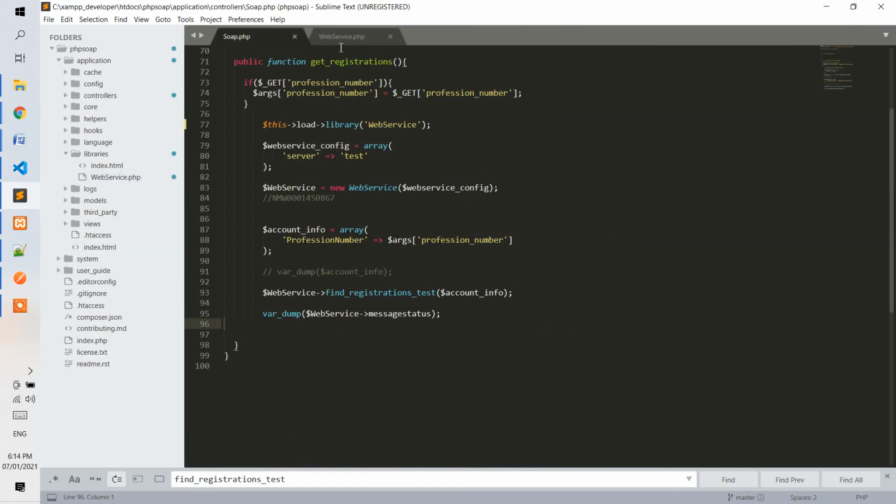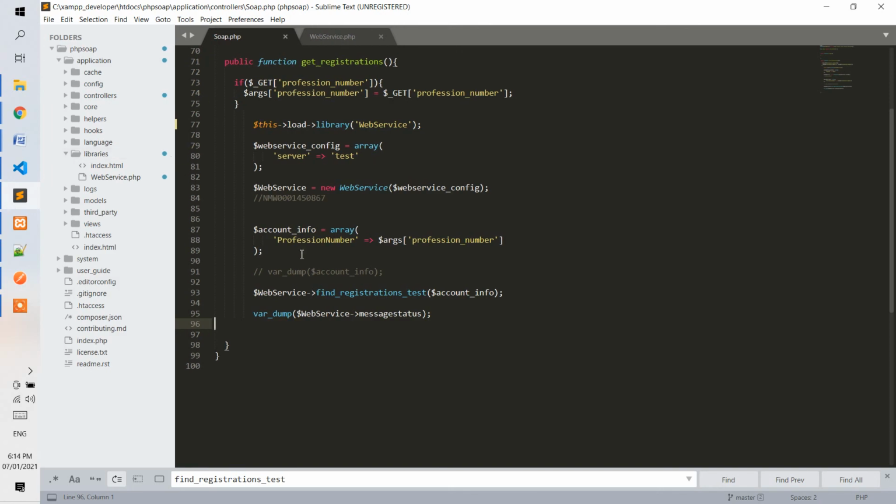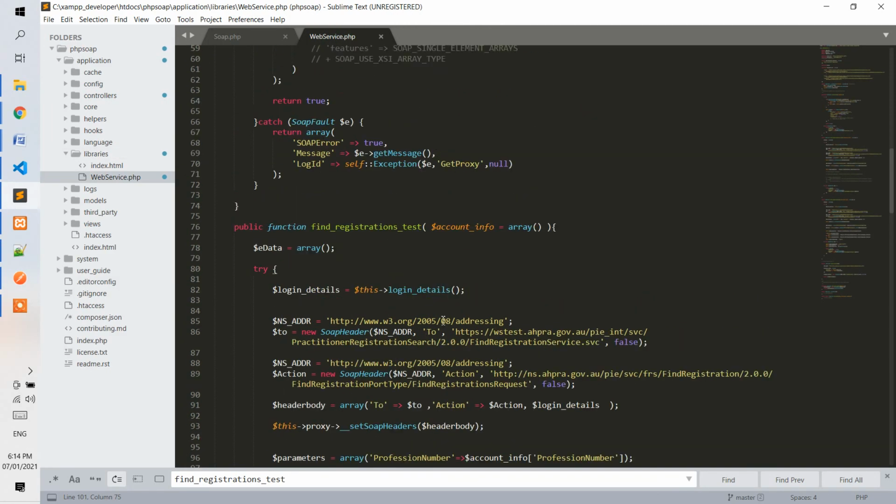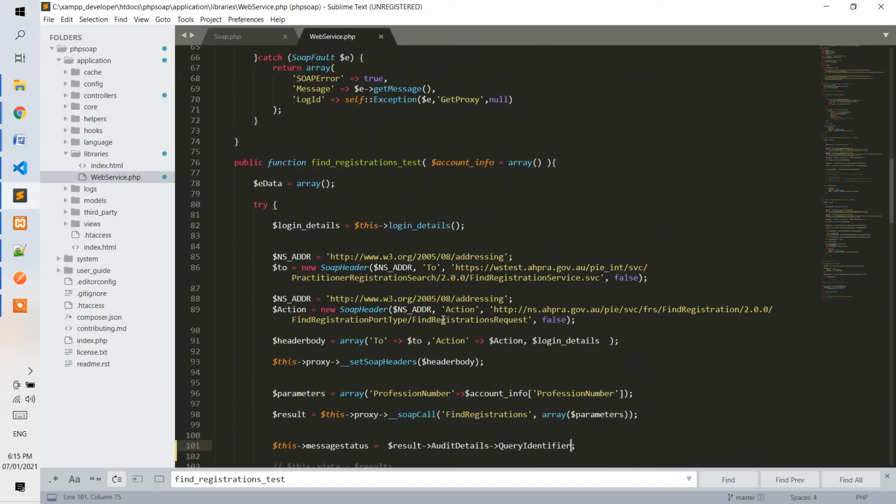If you implement the web service call in curl, it is hard to manipulate this object return. For that reason, we need to create an object library like this.